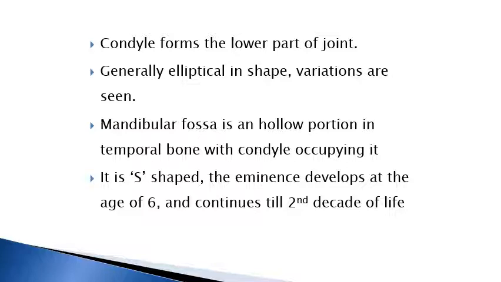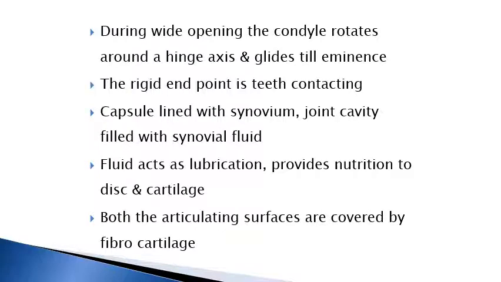The entire joint, if we see, including the mandibular fossa, is an S shape, and there is an eminence which develops at the age of 6, and this particular eminence continues to develop till the second decade of your life. Now, the importance of the eminence is, during wide opening, the condyle rotates around the hinge axis and it glides till the eminence.